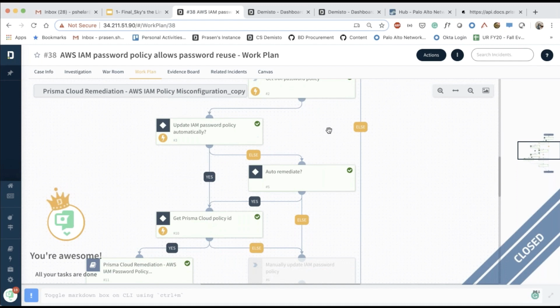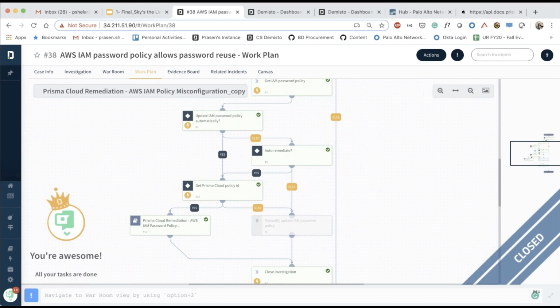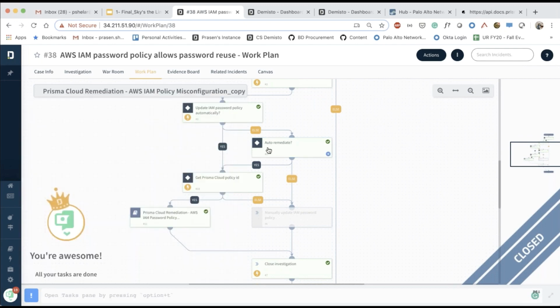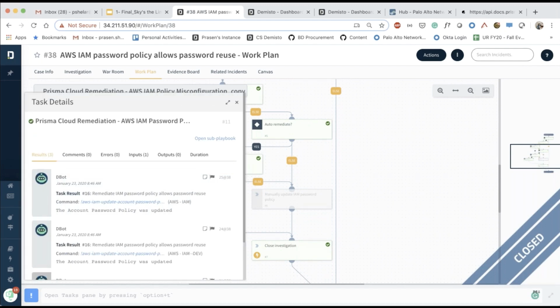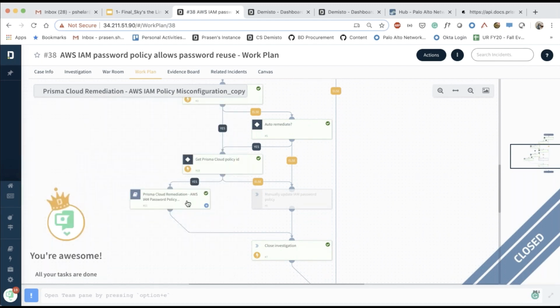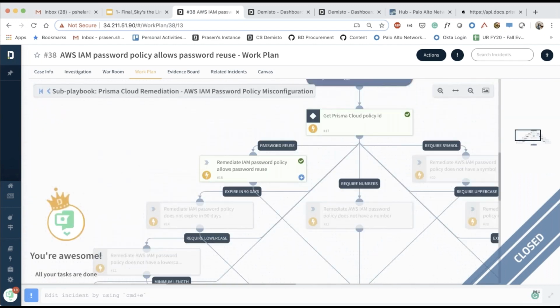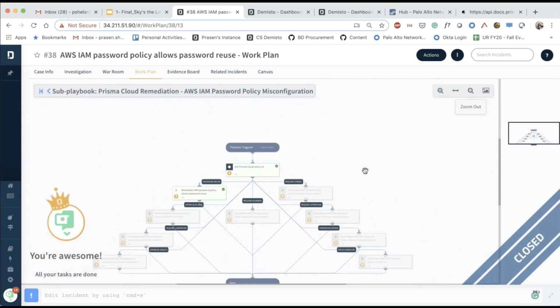If I want a fully automated remediation, we'll go remediate it. If it's semi-automated, in the auto-remediate box, when you click a user, you, for example, will be able to say, yes, I want to remediate this. And on the click of a button, we're going to run the playbook. What we do is we get the Prisma Cloud ID and the policy ID, and I'll explain why we get the policy ID in a second. Once we get the policy ID, we're able to run a sub-playbook. The way we built this sub-playbook is we've created one sub-playbook that can address a lot of Prisma Cloud policies in one go.